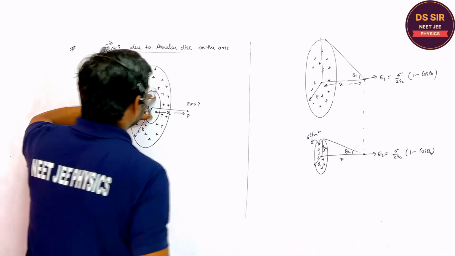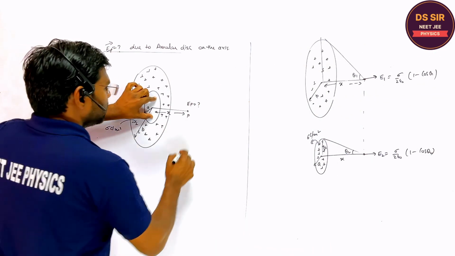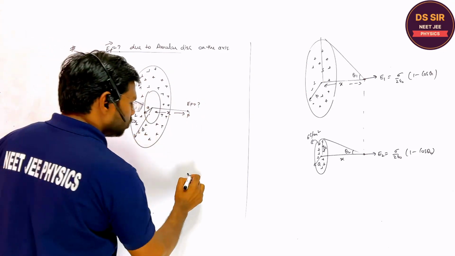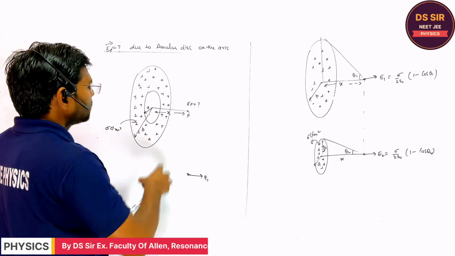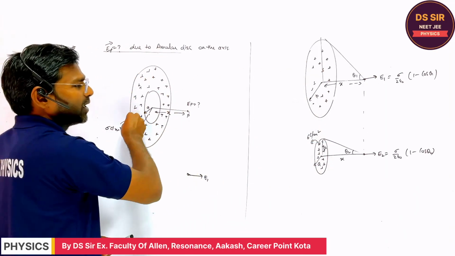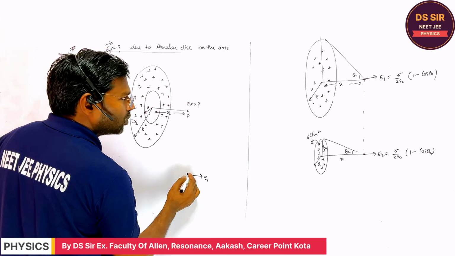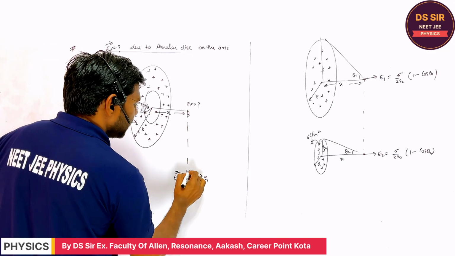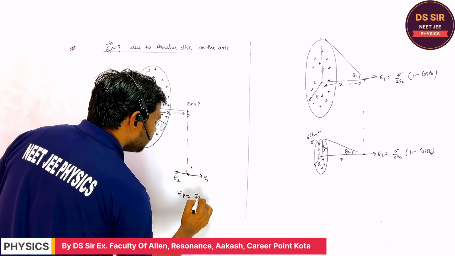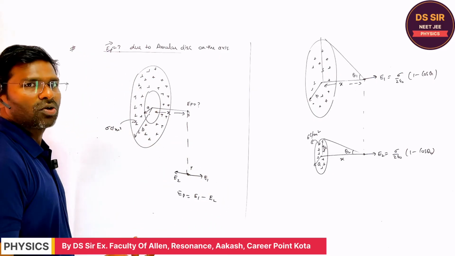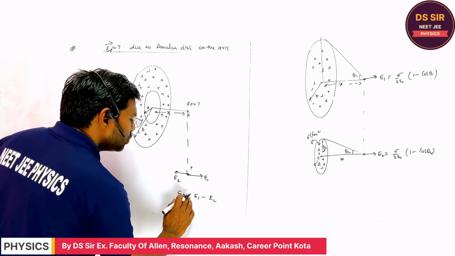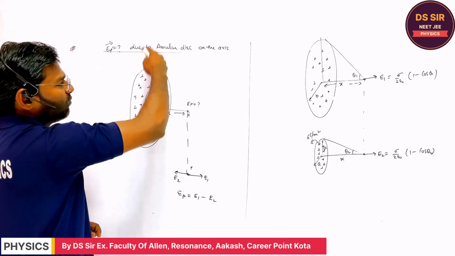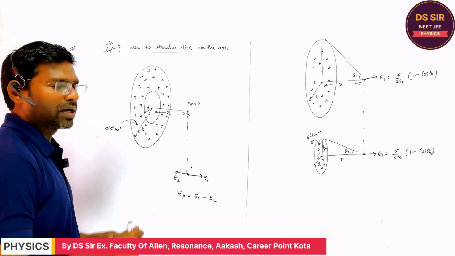So to find the electric field due to this annular disk at this point, what you have to do is find first the electric field due to the complete disk and just remove this disk from here. So you have to subtract this electric field E2. Then the electric field at the point P is nothing but E1 minus E2. Is it clear or not? This is the simplest way. Otherwise, you have to assume the elementary ring and then integrate. But if you know the formula, you can write it directly.